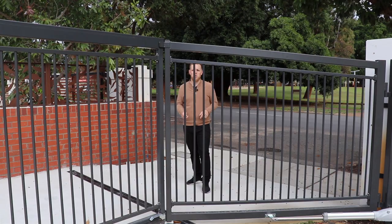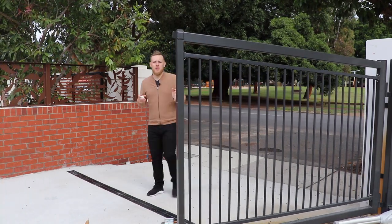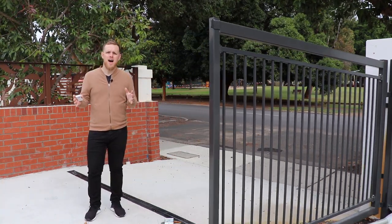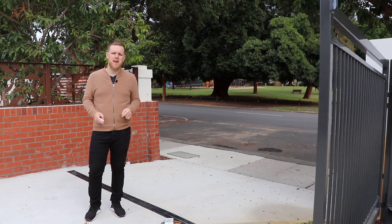Then we just painted it the same colour on both sides. Now, it looks very good at the front and good at the back, still presents very well. What we wanted to create is actual wow factor, so we invested in spending a bit of extra money on a swing and sliding gate, so that way the new buyer can actually have access to their entire yard and be able to put almost any car or caravan on that front hard stand parking.